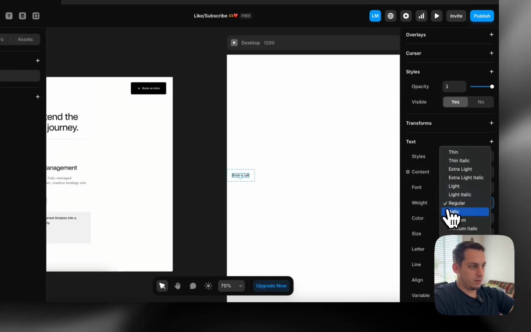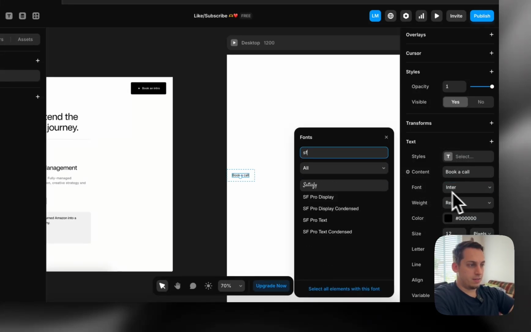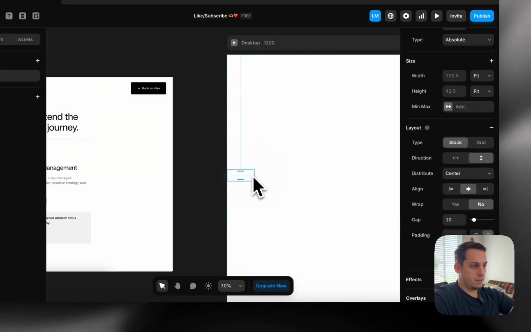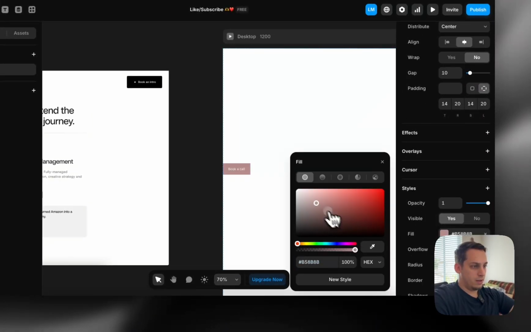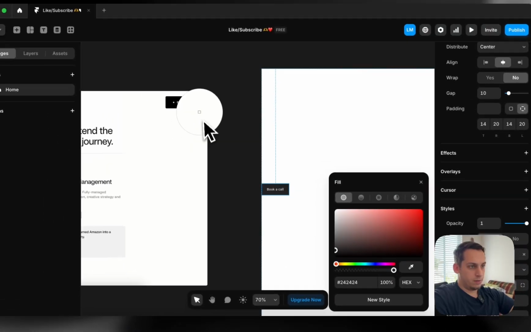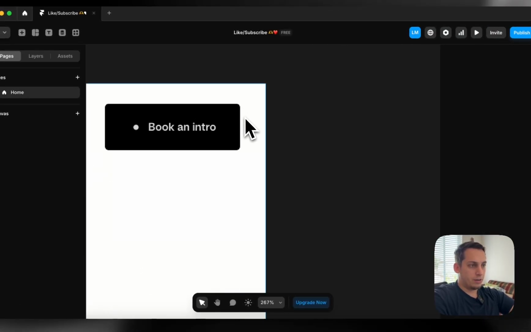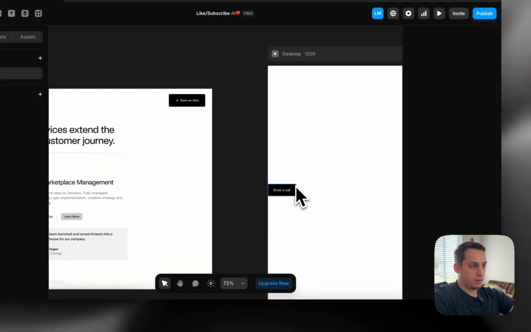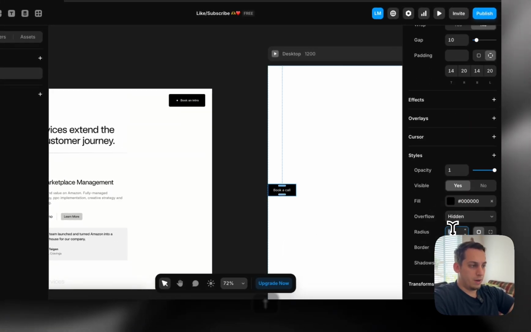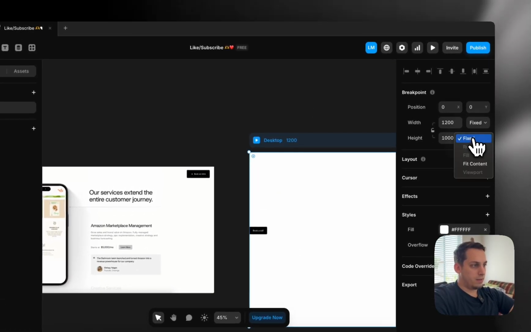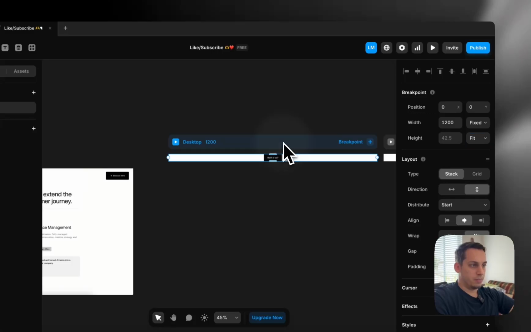I like the font SF Pro Display, so let's do that. Let's give it a white color. Actually, like an off-white color, like F2. And medium. And let's give this a black background. Let's just use the color picker. It's a complete black, so that's good. It has a little bit of a round edge, so let's apply that as well. Let's give it a bit of a radius, maybe 4. And now let's make this height fit content. So boom, that's good.